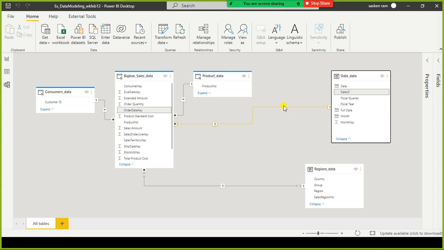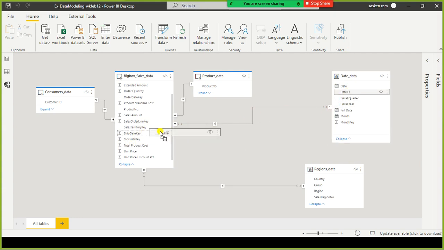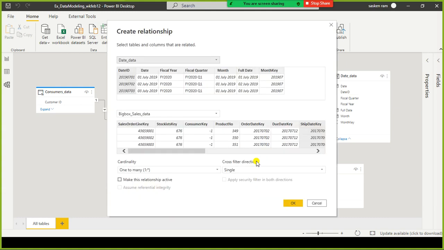Date ID is the unique key here, and I want to create the relationship between date ID and the ship date key. Now I know the column names very well, hence I drag and drop it. So it's one to many, date data and big box sales data.